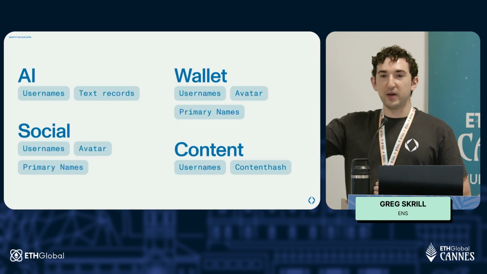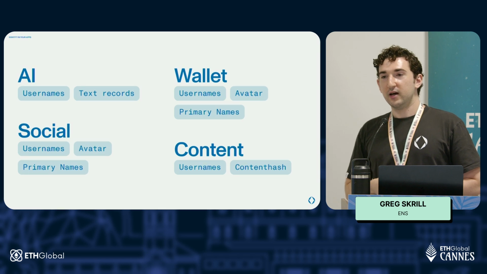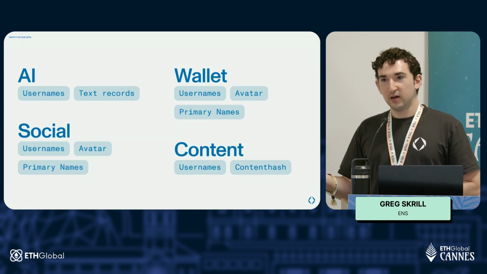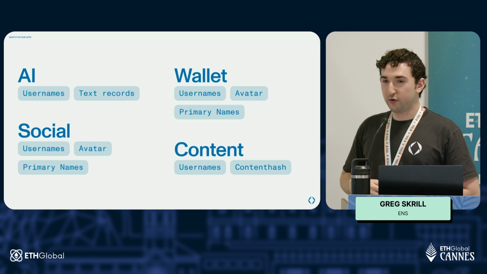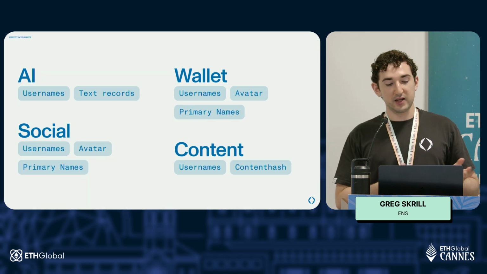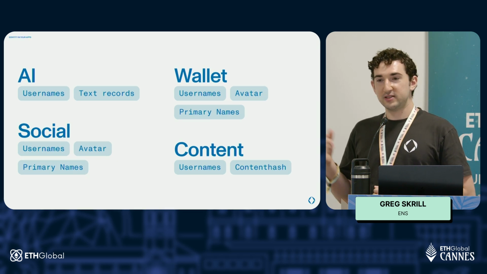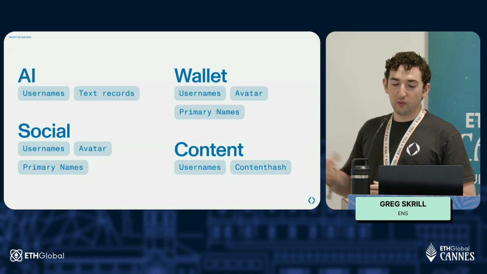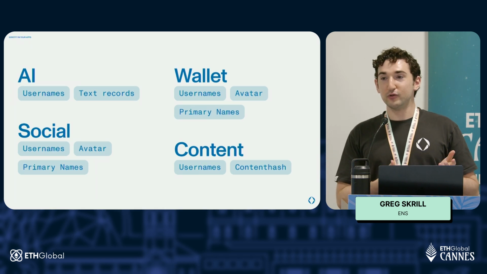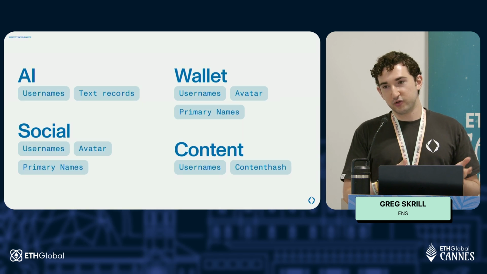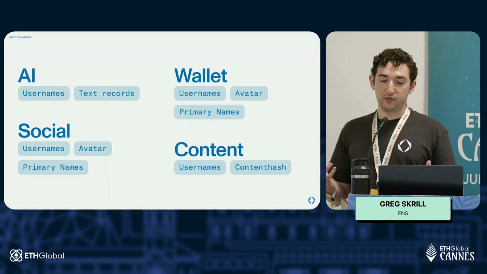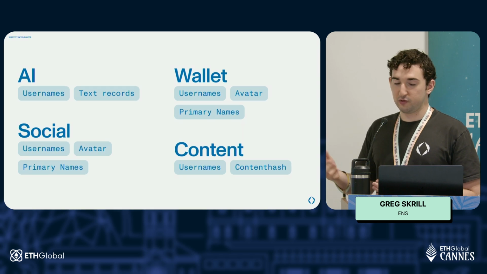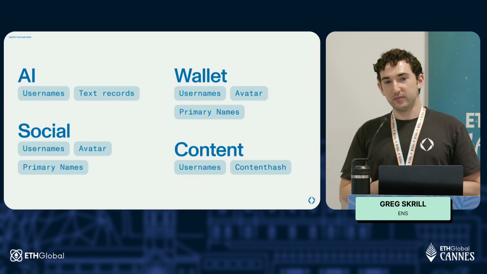If you're building some AI agent that you're talking to, that agent probably has a wallet, and therefore that agent should have a name. If you are looking for creative use cases of how to use a name in AI, maybe you can store a system prompt in a text record for a name, as an example. If you're building a wallet app, you should provide your users with a way to get a username, and so they can send assets to each other more easily. If you want to have a better user interface, you would probably have an avatar, and so on.